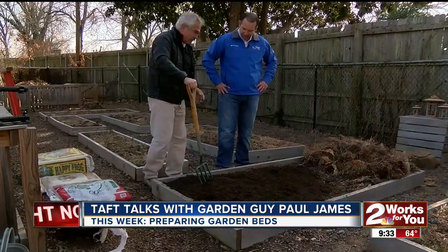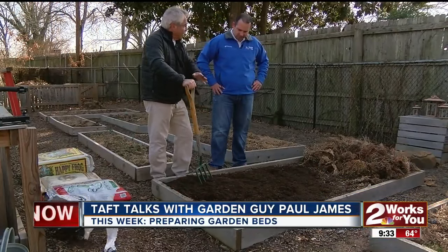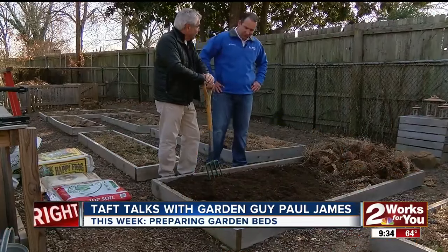You can incorporate it a little bit if you want, but again, I don't like to disturb the soil. You put it on top, earthworms are going to come up, they're going to pull that down into the subsoil, and it'll be great. I'll go ahead and cover this up for another week or so, because in a week — if not this weekend — I'm going to plant potatoes and onions. So this is a way of providing those nutrients differently: instead of relying completely on fertilizers, you build the soil health. Healthy plants don't succumb to pest and disease problems nearly as much as unhealthy ones. If we prepare, we're going to have a great garden as we move into spring — and if we don't get out of this cold, neither one of us is going to be healthy!